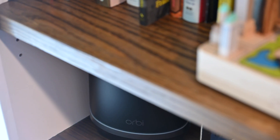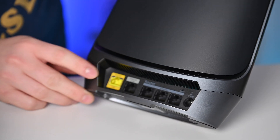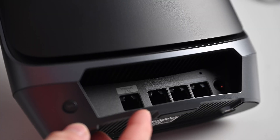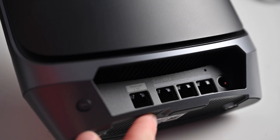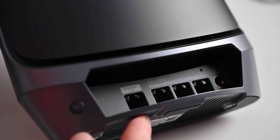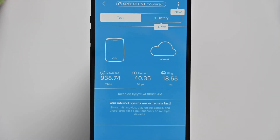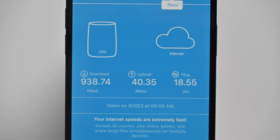The primary router that you connect to your modem has a 10 gigabit ethernet port in the back, which is absolutely insane. Plus, you have additional downstream ports, and the satellite routers themselves will have a two and a half gigabit ethernet port on them, so you can hardwire them in and get incredible speed that way. They also have their own dedicated backhaul, so you're going to have amazing speed and performance no matter which device you're connected to. As you move around your home, your devices are going to choose the router that makes sense for them — you don't have to do anything, and you're going to get incredible speed no matter where you are.